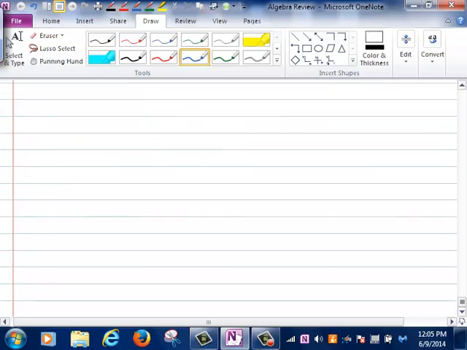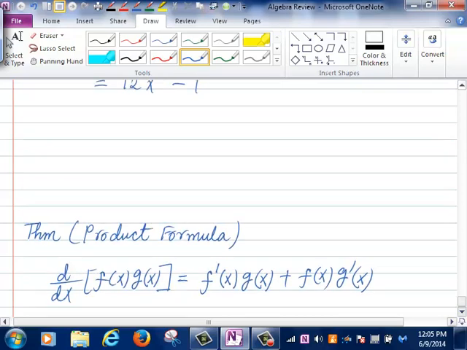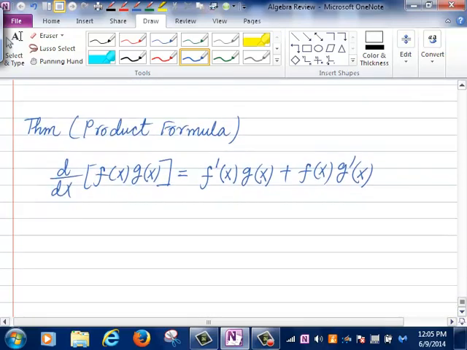Okay, you guys can remember this? Usual errors people make when they use this formula is that instead of a plus, sometimes they would write minus. And usually that's the one that I see. Usually people do remember the derivative of one factor multiplied by the other. So this is called the product formula. So here is an example of using that.